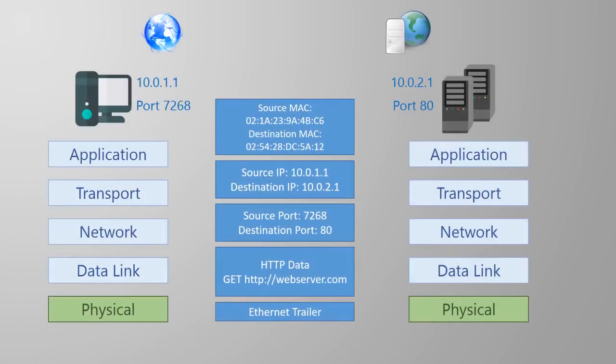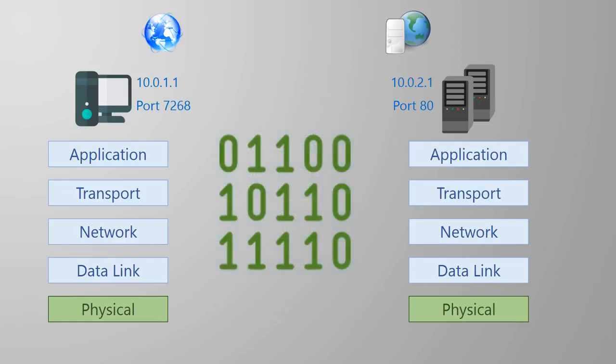The physical layer is exactly what the name suggests. It's responsible for physically transmitting and receiving data. There are many ways this can be done. Electrical, radio, and light signals are the options that come to mind. In any case, the data is encoded and the bits are transmitted over the medium. This will likely happen a few times along the path, like copper from workstation to a switch, fiber between switches, and copper through to the destination.